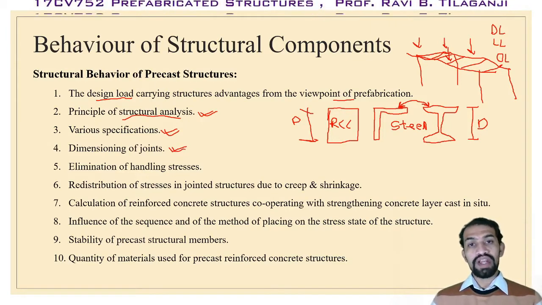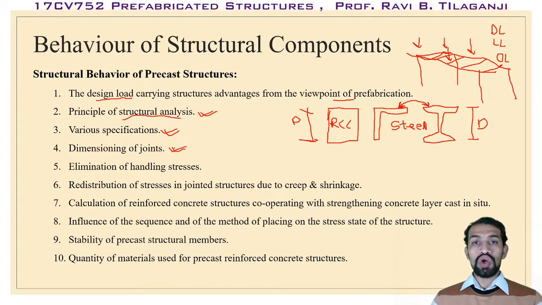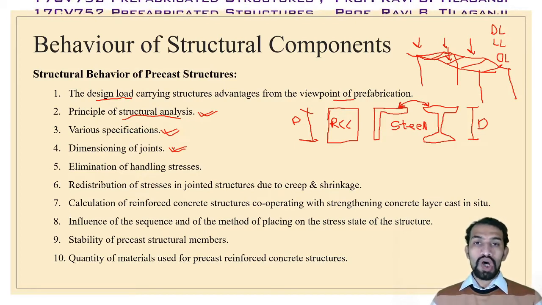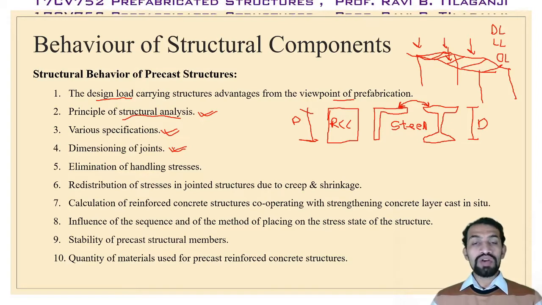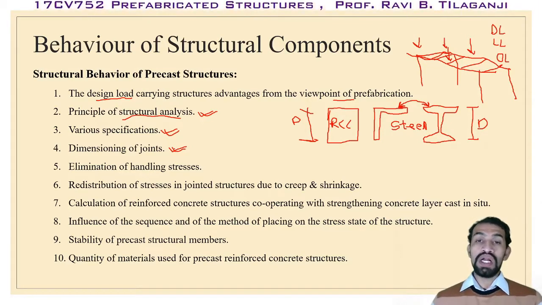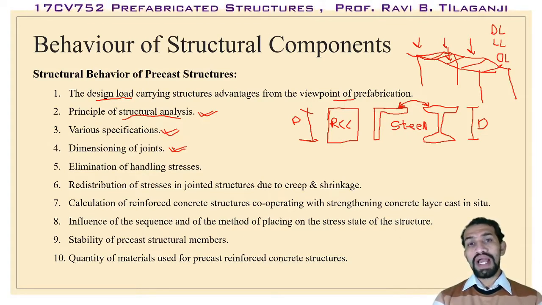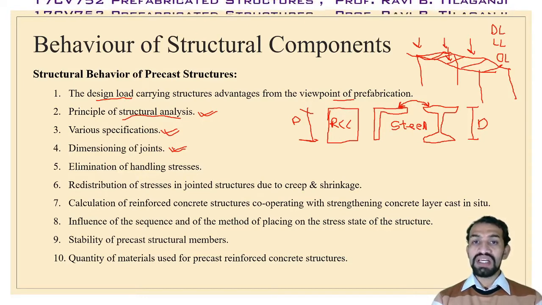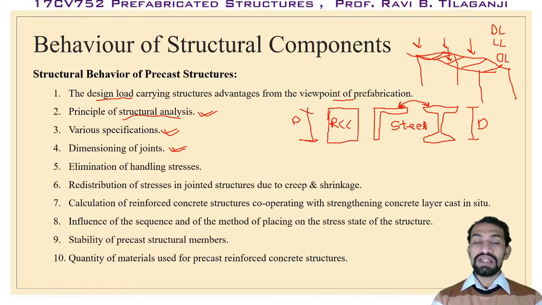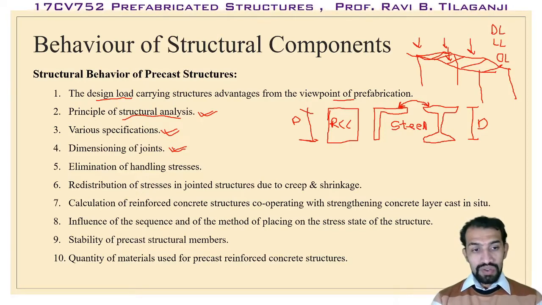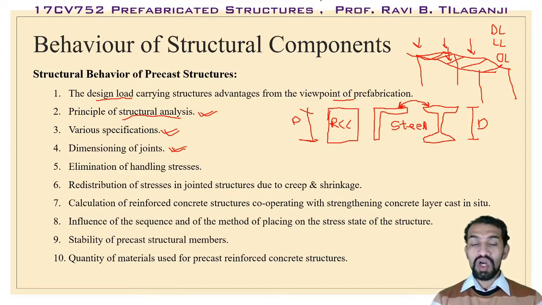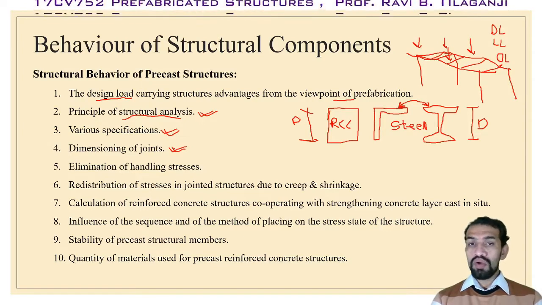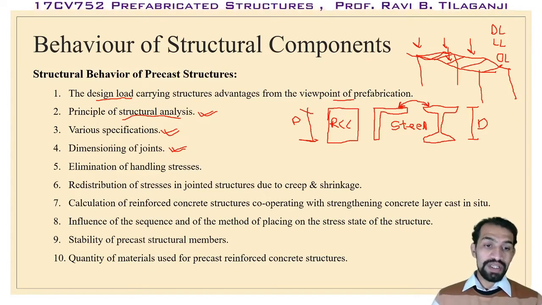Dimensioning of joints is the most important in prefabricated structures, because these joints will act as the load transferring points from one particular member to the other member. For example, when a beam is supported on the columns, the beam is simply supported without any fixtures. When the beam is made fixed to the column, at that time we call it a semi-rigid joint. Why do we call it a semi-rigid joint? It is neither the fixed type nor the pinned type in this format. For that reason, we call it a semi-rigid joint. So the dimensions of joints are more important. We should not have a tolerance of more than 10 mm because 10 mm of joint grout is allowed. More than 10 mm of tolerance is not allowed in the dimension of jointing.